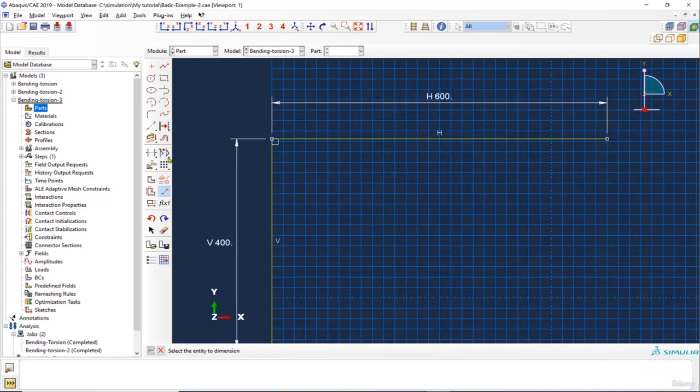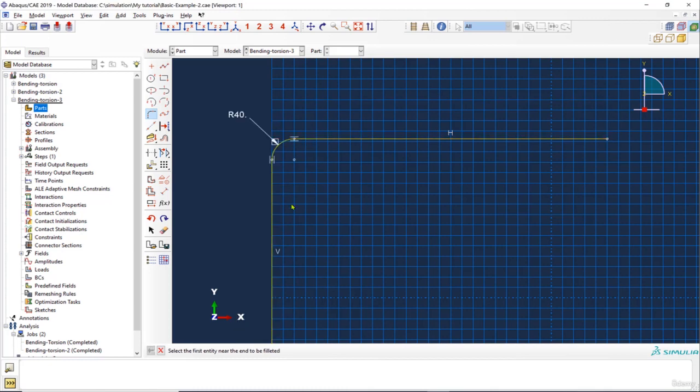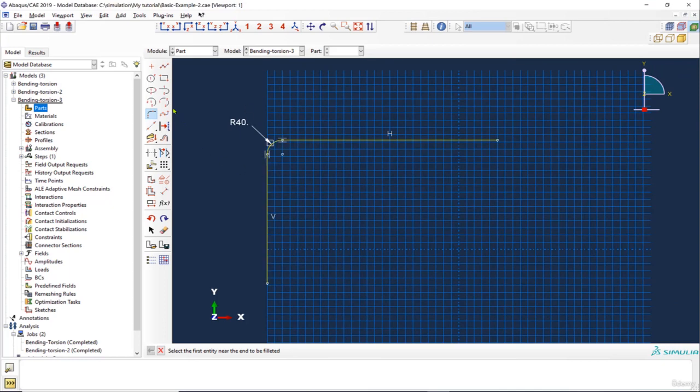So let's use this one, create a fillet between the two curves, and select okay, so the radius is going to be 40. Now we have to select two lines, so I'm going to select this one and this one. So that's basically our fillet. We can also add a dimension back by selecting this one and this one, 600. So we're done with this, click on OK, and then now we should sketch a sweep path.